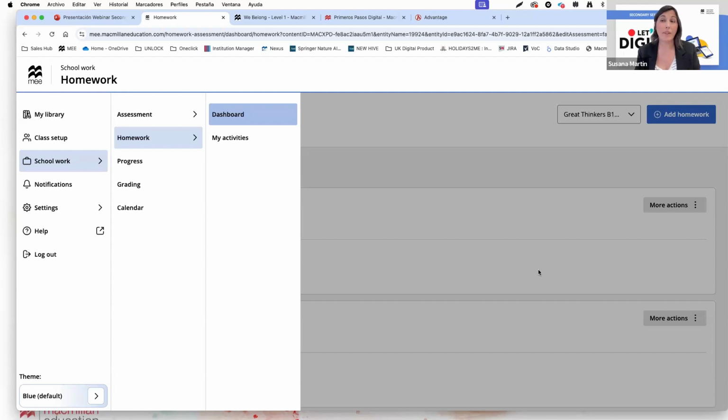Students have an access code in the print books, both in the student book and the workbook, or if you are using digital licenses, then they will receive the license via email or via the school so that you can then share the tokens or the licenses with them. And there are no more questions, so I'm going to take that as something positive. Even if there are any other questions or doubts, you can see the recording.